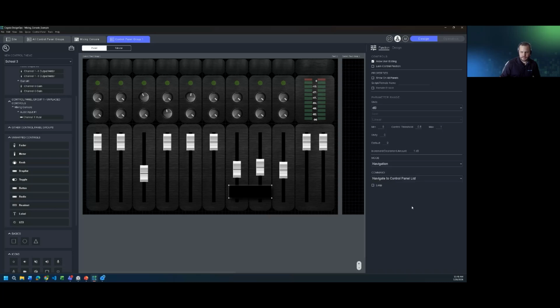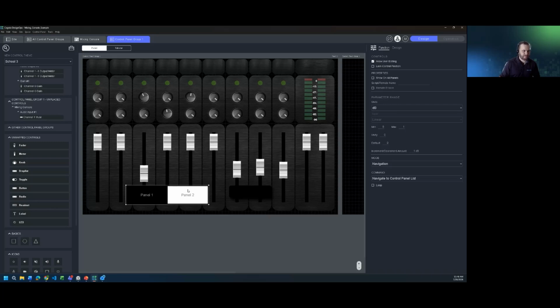When you select that option, all of your control panels are now on that radio button. That'll automatically populate with every page that you have programmed. Bring in a radio button, navigation, control panel list. For this one, I just had the 2, but that's a good way to do it.